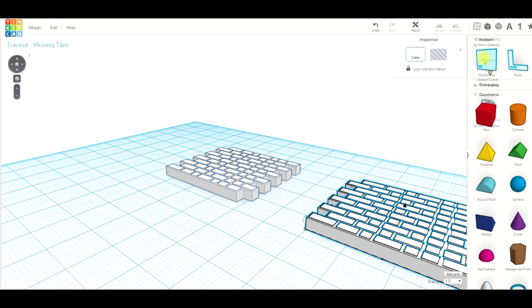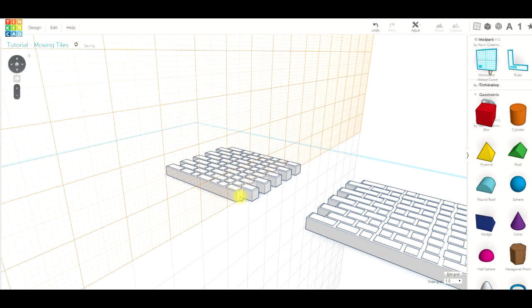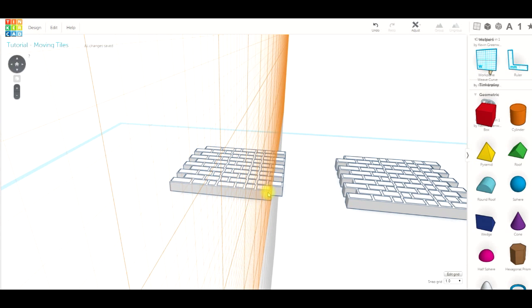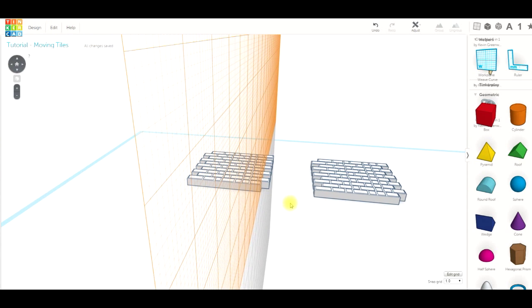If we click the grid tool and we click on this grid itself, we get this sort of cone. And I can put this cone anywhere I want, so I can put it on the top of there, or on the side of there, or the side of there. In this particular instance I'm going to set the grid there. And you see the grid's actually cut through that piece exactly along that plane, which is absolutely fantastic for doing this.